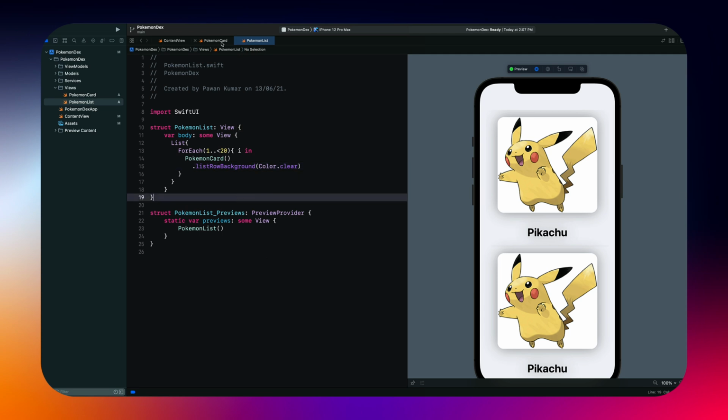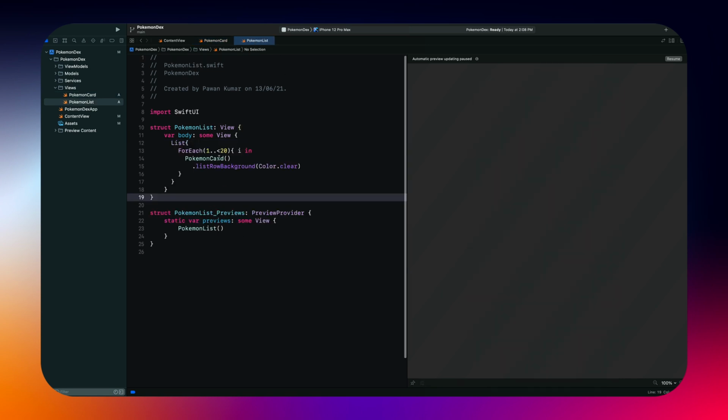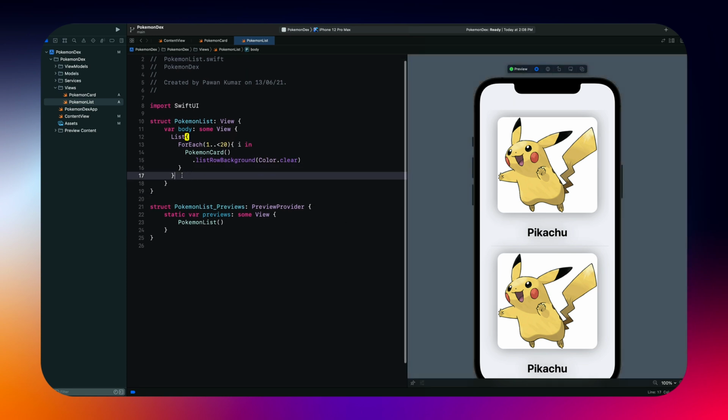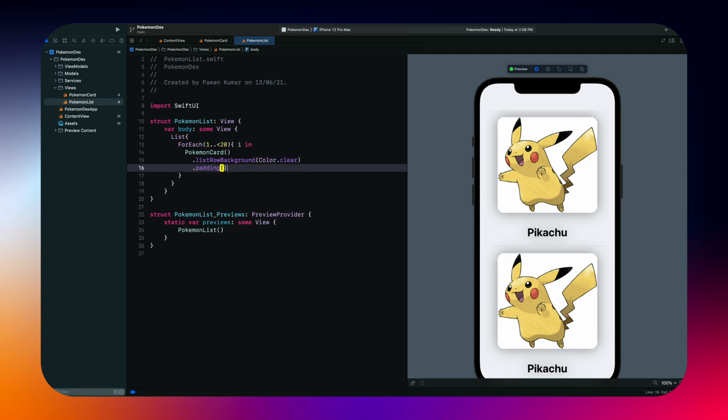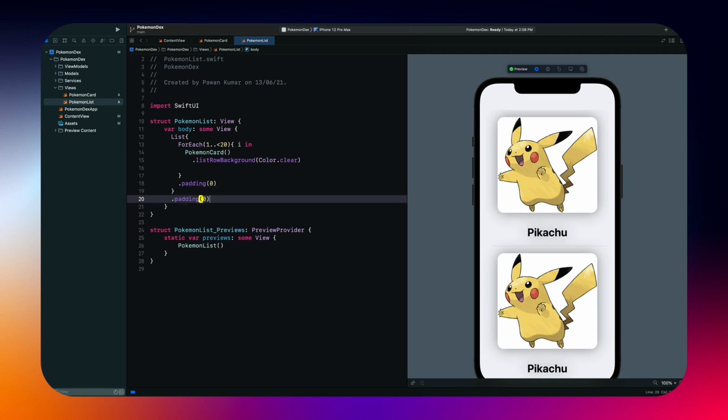It's looking good. And one more thing which I want to do, this VStack is fine. This is looking fine. This Pokemon list has some kind of, I guess, padding along every side. So I can just say that I don't want to give any sort of padding. So let's say if I try to set the padding as 0, if that works. And okay, this is not working over here. Let's try to give this padding 0 to ForEach. Okay, this is also not working to List. So you can try various things. I guess this padding 0 will not work because List has certain padding which it gives automatically.